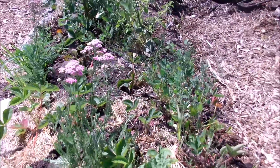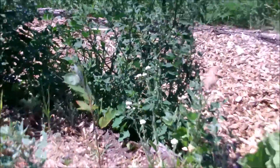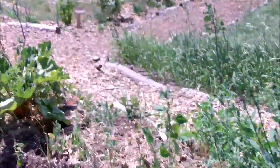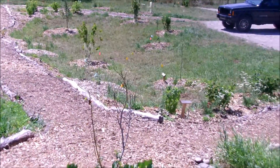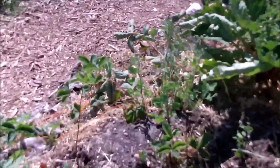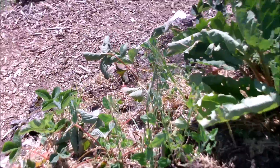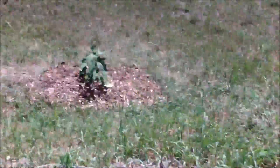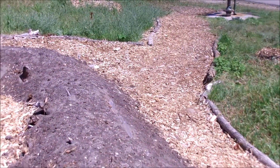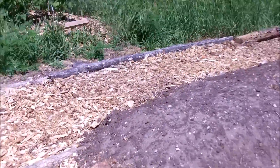A cool little yarrow. We got some chokeberry — chokeberry's happy, that one's happy, this one's happy. Blueberry was not happy — that got eaten, like actually by some deer or something. This one was eaten too, you can see that chop. That's one thing to keep in mind when you're doing a public free food forest like this: maybe put some cages up on some of your delicate guys. They didn't really get a chance to do that, so they suffered.